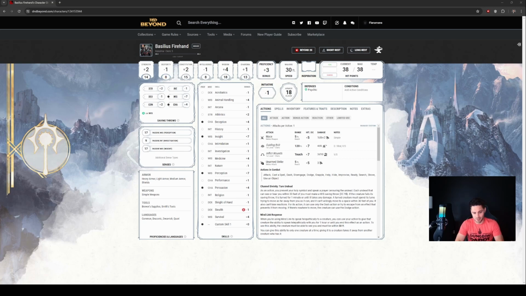Also, those of you following along on Instagram, you're going to have to open up a character sheet yourself. You can't see my screen, but you can do that easily. dndbeyond.com is free.